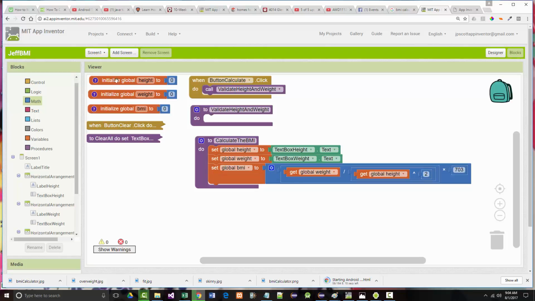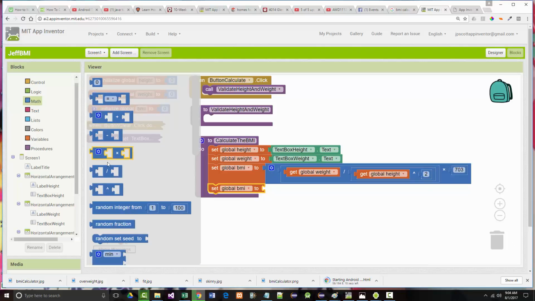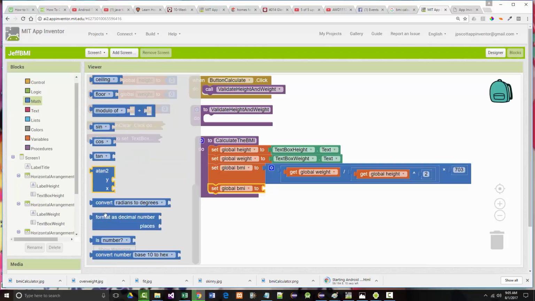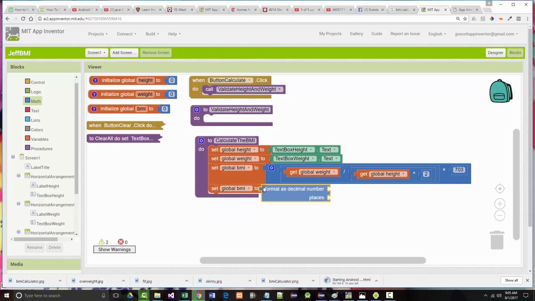Then I'm going to take the BMI, the answer that I get, and I want to format it to 2 decimal places. All right. So how do I do that? Well, if I come in here, something is in here that does formatting for me. I don't remember. Well, format as decimal number. That looks good. What do I want to format?